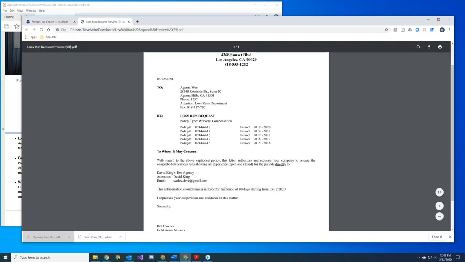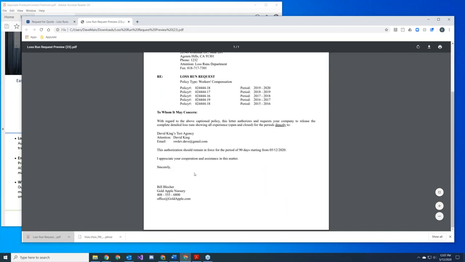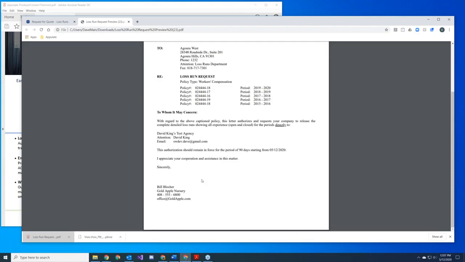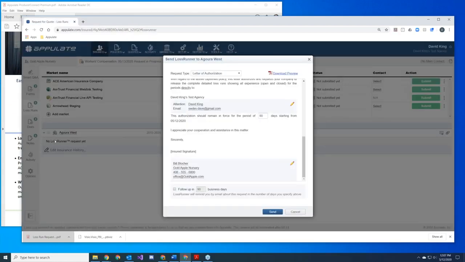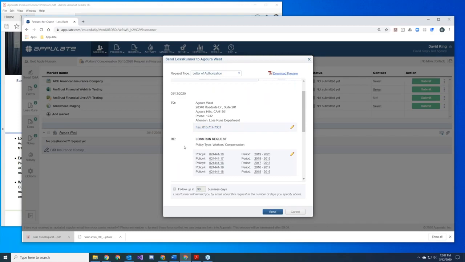Essentially this is going to create a document that looks just like this, and it's going to have a signature box down on the bottom. What we're doing is we're going to send this directly to Bill here, and we're just going to simulate this, but we would send this to Bill. Bill would get a link that he clicks on. He doesn't have to log in or anything, and he would simply sign, and then he would hit send. Once it's been signed, the system will receive it back in. Down here it'll have the new loss run request added, and then the system will automatically email this out for you. So you're not having to wait for them to sign it, send it back to you, and then you send it back out again. This is just going to continue its way out the door, again, saving you more time.